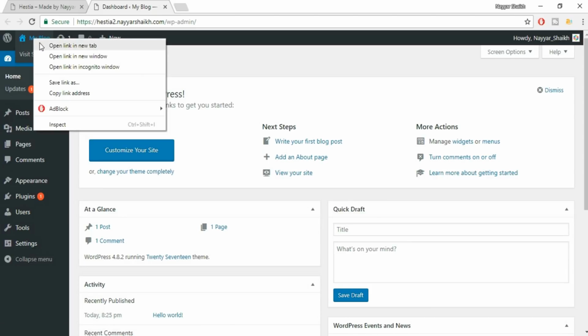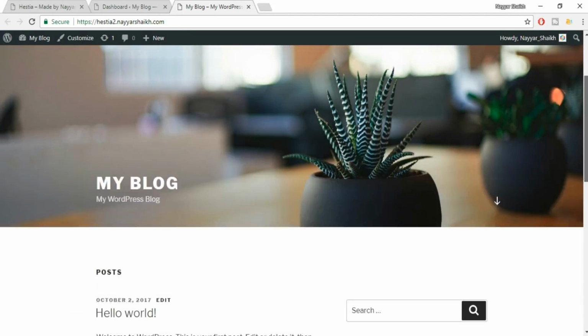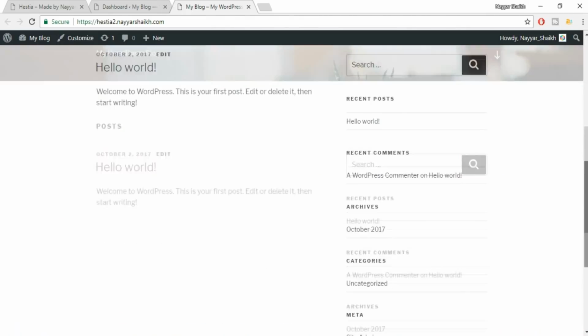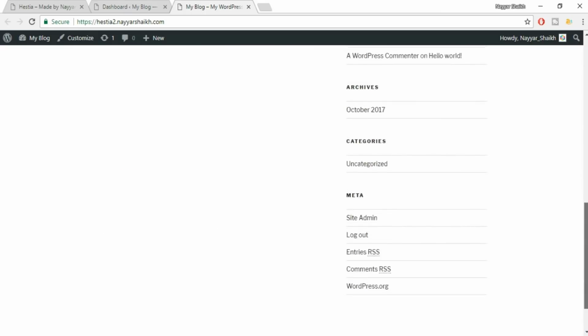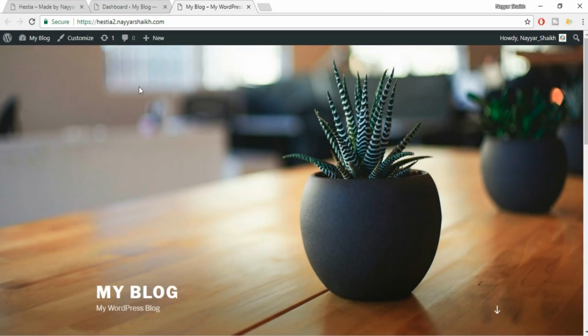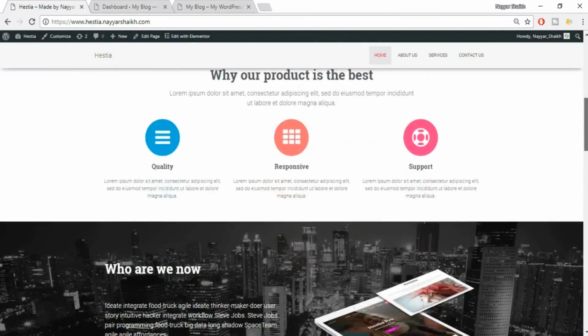However, this right click over here. Now open this link in a new tab and here is your website. Let's see how our website looks like at present. So as you can see, this is I guess 2017 theme or 2016 theme, I don't know, by WordPress. Very terrible theme. Never use this kind of theme to create a website. Now what you have to do, we have to convert this crap into something awesome, something amazing like this.